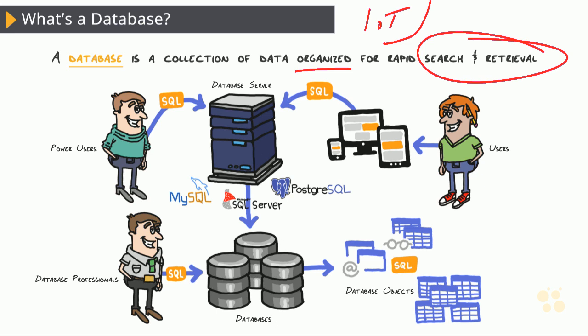Let's take a look at the big picture to get a feeling for all the components and players involved with a database. Let's start at the top here with the database server. So a database server is a machine with database software installed on it for creating, managing, and accessing the databases within. Another term for this software, and this software specifically here, MySQL, SQL Server, and PostgreSQL, is RDBMS, Relational Database Management Systems. And if it's not relational, you'll see the R cut off, it'll just be DBMS. RDBMSs come with a database engine and usually a suite of tools that we'll be using to create databases and work with the database objects and data within.